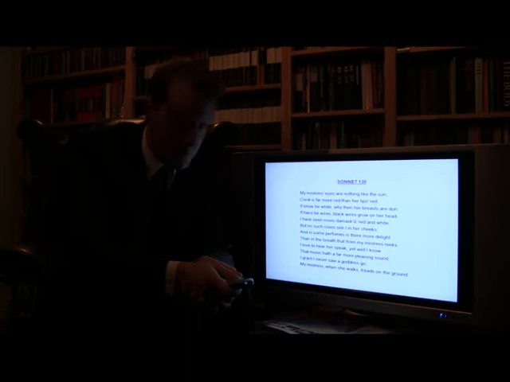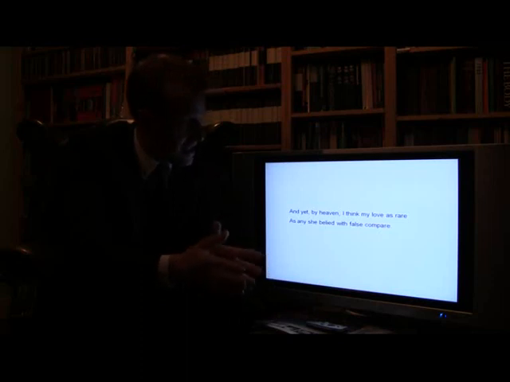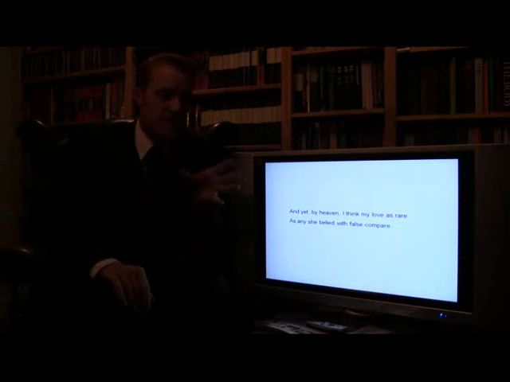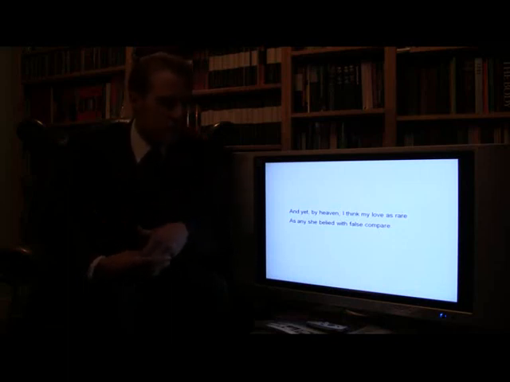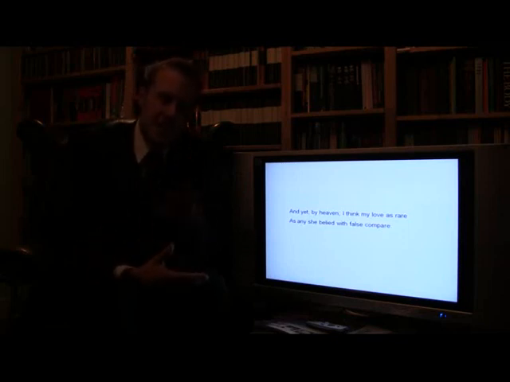And this really is where Shakespeare shows his true genius. "And yet, by heaven, I think my love as rare as any she belied with false compare." Now that's interesting stuff. What he's saying is that despite all of these wonderful poems that have been written, dedicated to women over the years, they're all nonsense. Because he's not going to lie, he's not going to say that her eyes are like the sun, but he loves his mistress so much that it's beyond poetry. Get your head round that.